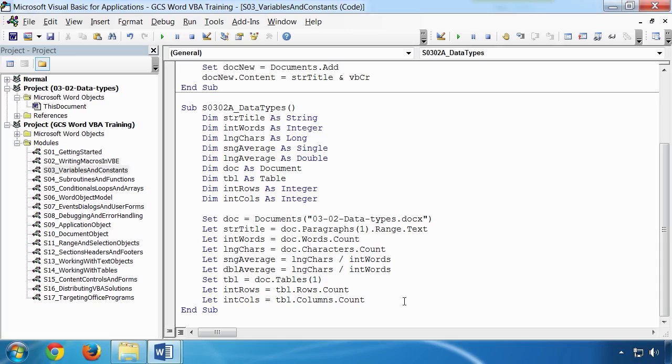So in order to ensure that we don't go into break mode before all our variables are populated, we need to put our breakpoint on this line, because the line that you put the breakpoint on doesn't itself execute. So although it says end sub, by putting the breakpoint on that line, the end sub line will not yet have been executed, and hence our program, our macro, will still be running.